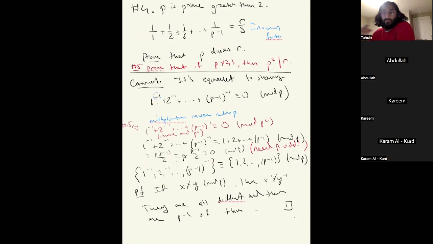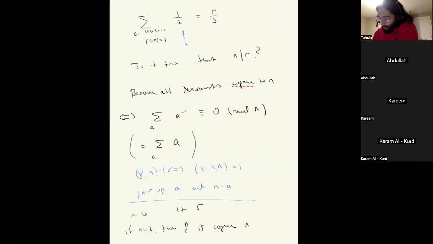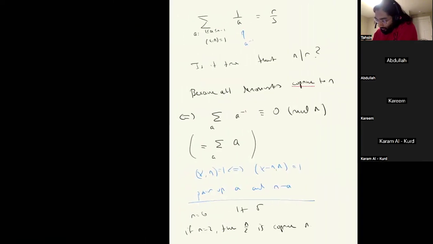So what can we do here? I went about it differently and did a bit of Gaussian pairing at the start. So you started from the beginning, and you kept pairing every 1 over x with 1 over p minus x. Great. So you didn't do the modular arithmetic yet, you did that after. Okay, good.